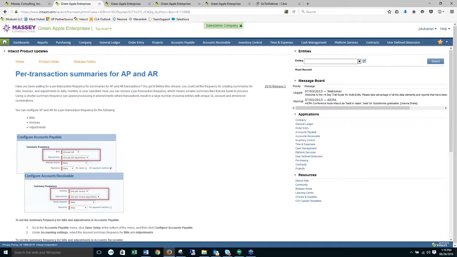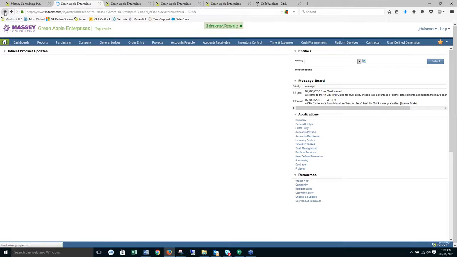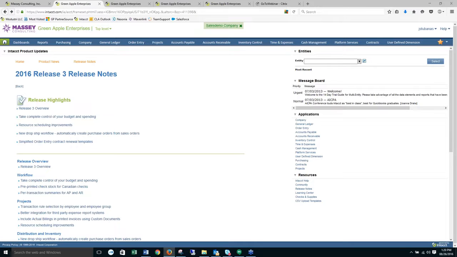So I encourage you as the users to log into Intacct's customer portal, feed them your suggestions because they do count. And every time you vote on a suggestion that already exists in the system, the user count will go up 1. And if you create a new one, then other people, when they go in to log a suggestion, will see that as an available suggestion. So please keep that in mind and continue to give them your ideas.